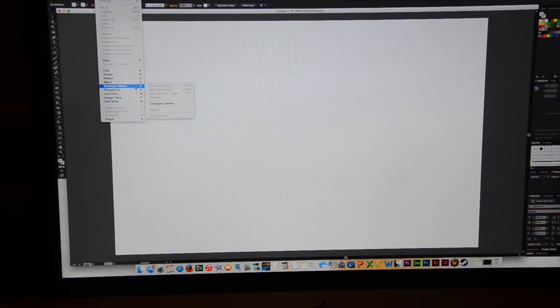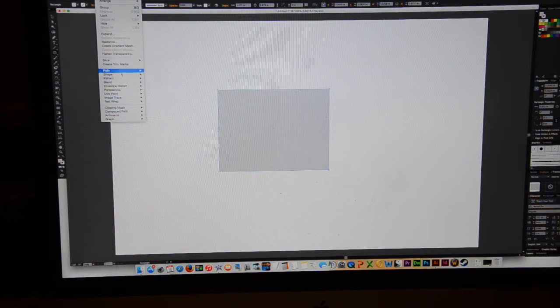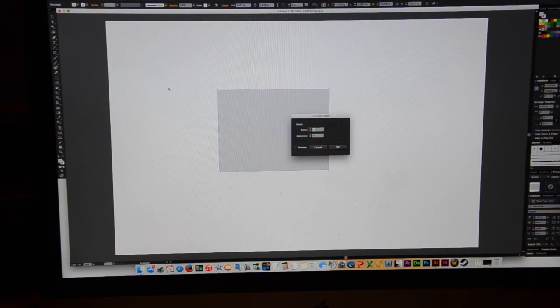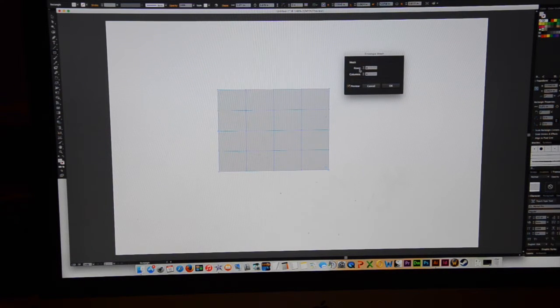That is actually similar to the gradient mesh, which we haven't dealt with, but what that ends up doing, and I'll just leave the gray on there. Go ahead, make it with the mesh. Make sure that preview is checked, and what ends up happening, this says it has 4 rows and 4 columns.